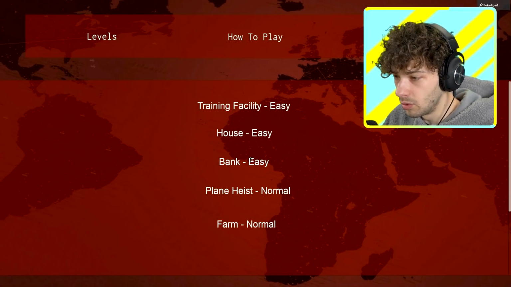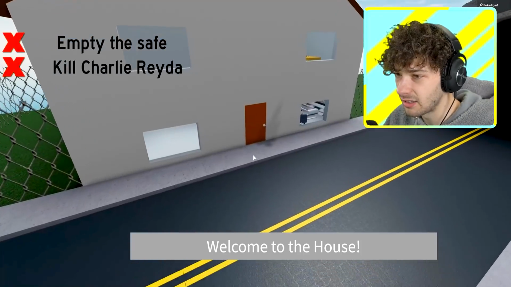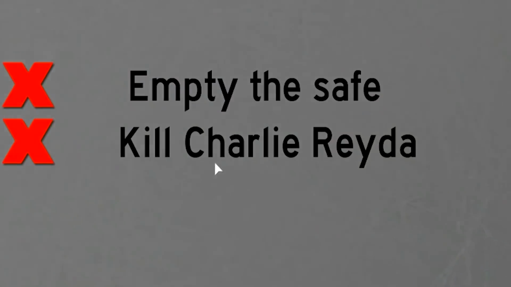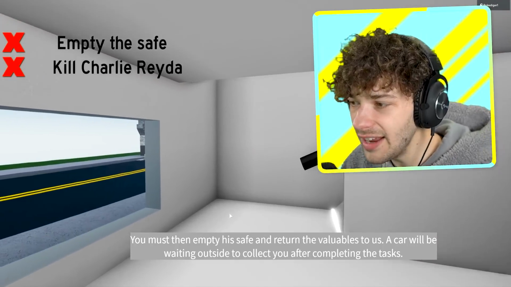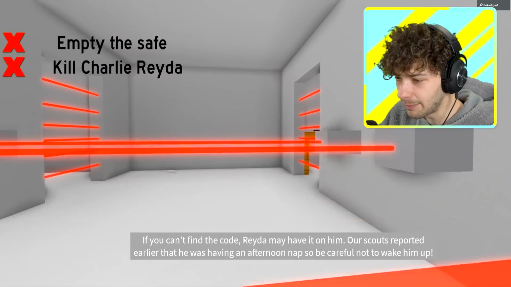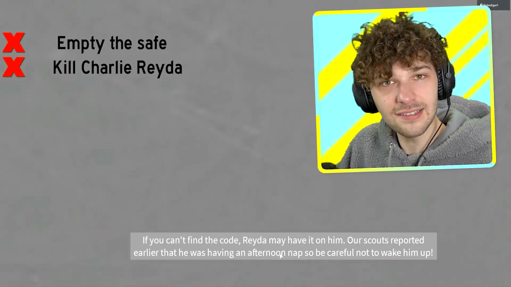All right, Sneak Thief 2. Here we go. Oh, oh my goodness. Okay, training facility, house, bank. Let me click house. Oh, what the? How's the house looking? Oh, I think the other one looks a lot better. Empty the safe and what the? And Charlie Rado, why do I? You must eliminate Charlie Rado, the man who's responsible for getting involved with the arrest of one of the members. So I have to go in there, steal, and end him? What is this? You must then empty the safe. If you can't find the code, he must have it on him. This is sick as moms.